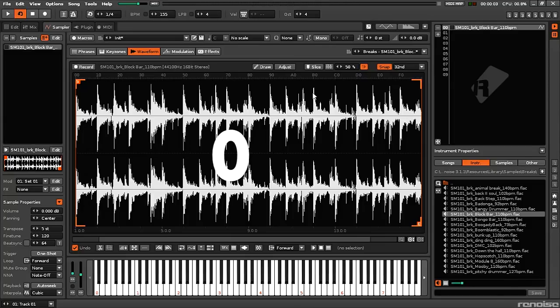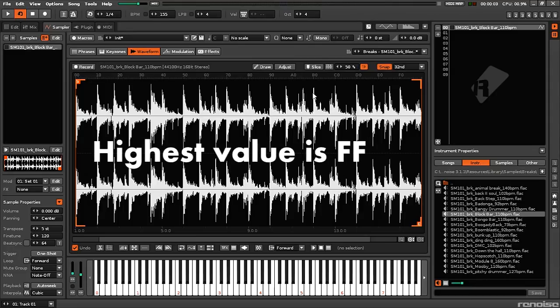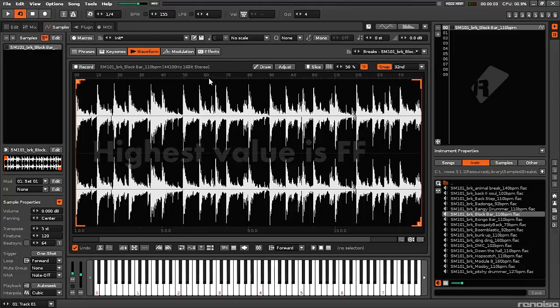What we have is it goes 0, 1, 2, 3, 4, 5, 6, 7, 8, 9, A, B, C, D, E, F, and then 1 at the beginning, and then 0, 1, 2, 3, 4, 5, 6, 7, 8, 9, A, B, C, D, E, F, and then a 2 at the beginning, and so on. So we're counting in 16, and you can see that the loop is divided here into 16.